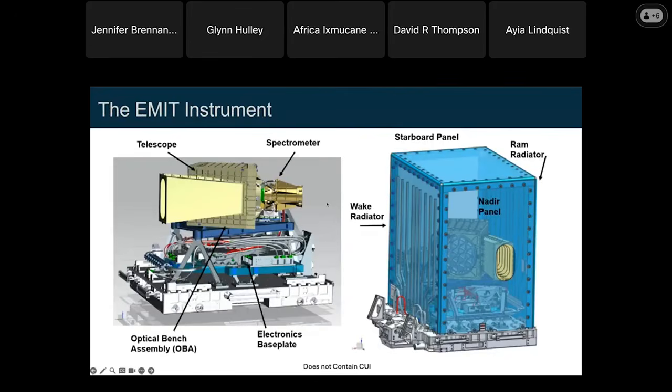So this is what the CAD drawing looks like of EMIT. You can see the telescope here. There's the Dyson spectrometer in this enclosure on the left side. Below the optical bench is a bunch of electronics controlling the cryocoolers that keep the spectrometer at a very tightly controlled temperature. The focal plane array also has to be cryogenic, so that makes for a bunch of really complicated thermal subsystems. And it also does the data handling and compression, cloud screening, that sort of thing. This blue box represents a thermal shield that insulates us from the International Space Station thermal environment and also rejects heat out into space.